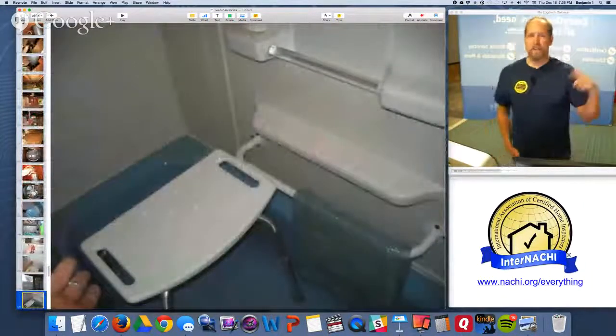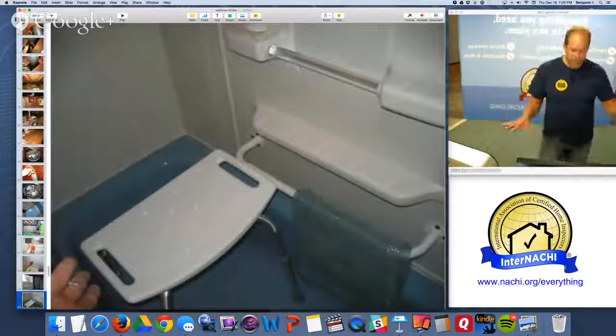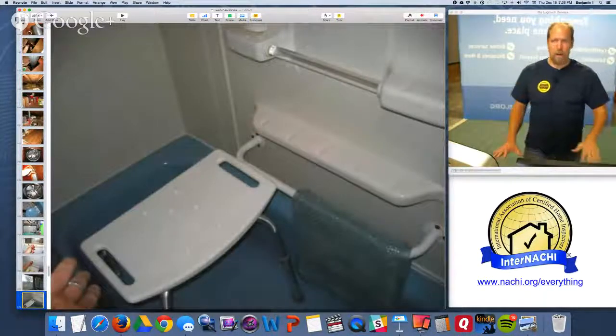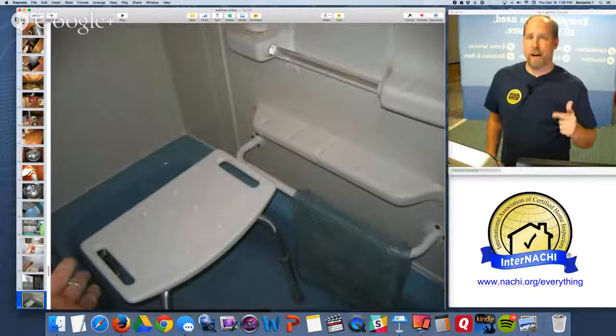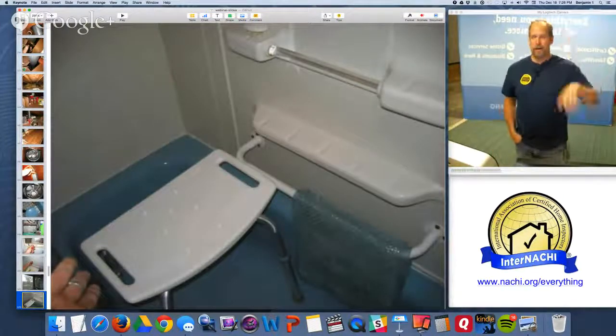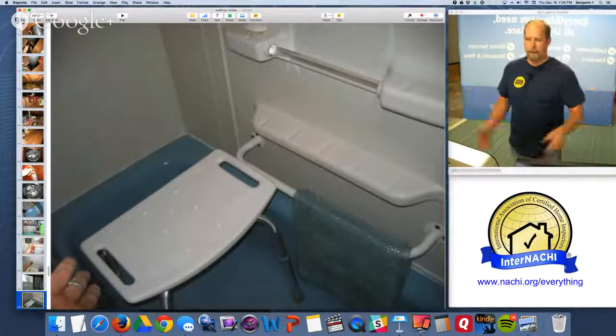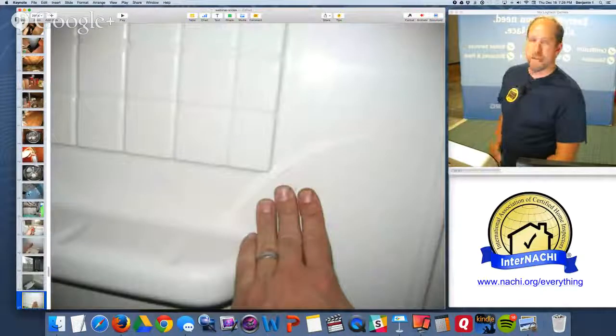I do the bathroom fixtures, ground faults, basically the same thing. Flush the toilet, run the sink, do some GFCI, take a look at those finishes, the ceiling, the walls, the floor, run water at the tub, shower. Some inspectors fill up the shower to make sure the shower pan is okay. This one was pretty easy.